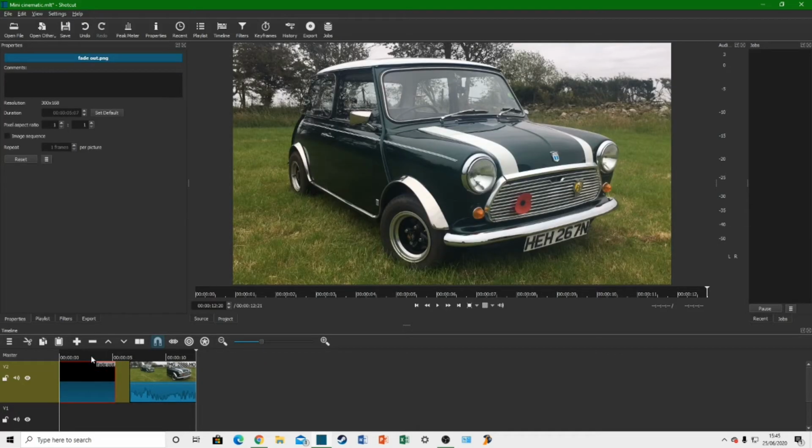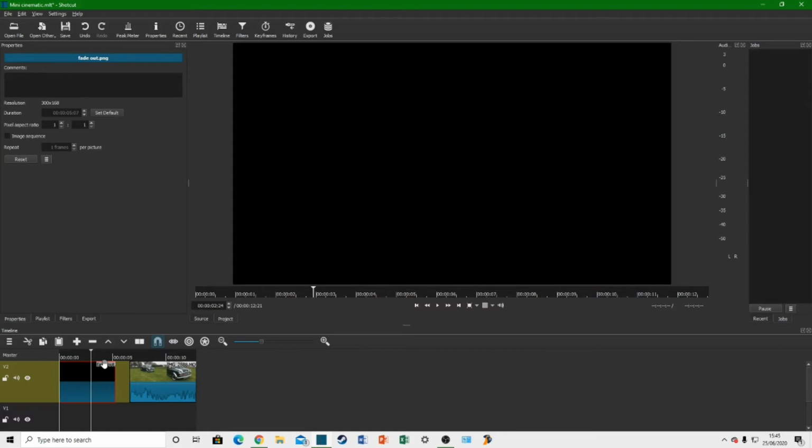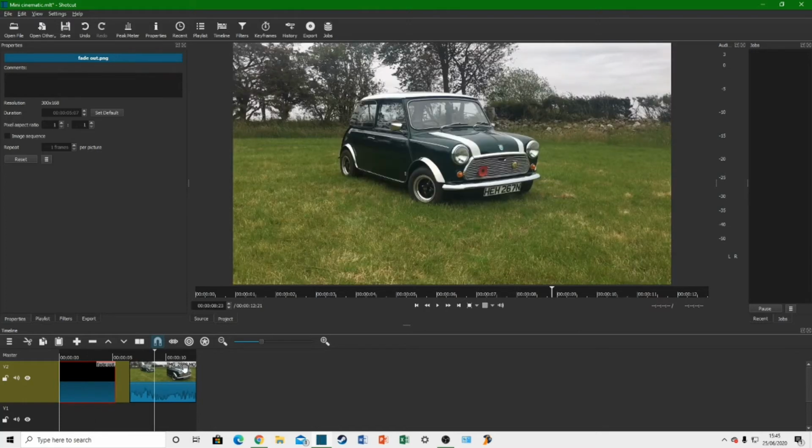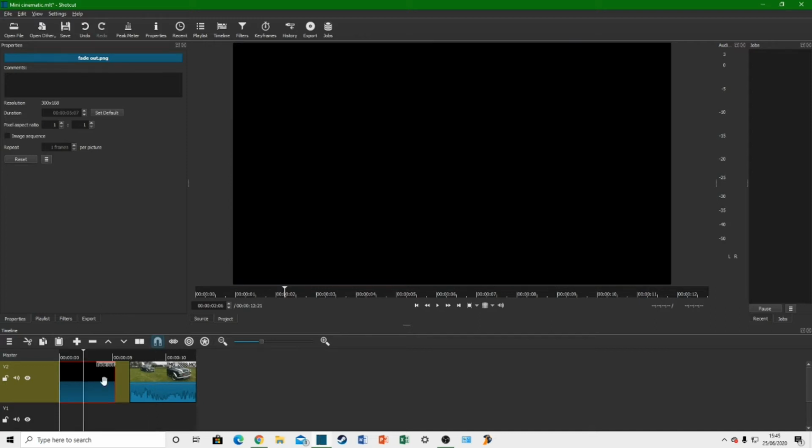So then we want to add some text. If you click on the thing, you want to drag the marker somewhere over the clip so you can see it. So we've got this clip selected, but you can look at this clip whilst having this one selected. So you want the cursor somewhere over this video file here, because otherwise you won't be able to see what you're doing.